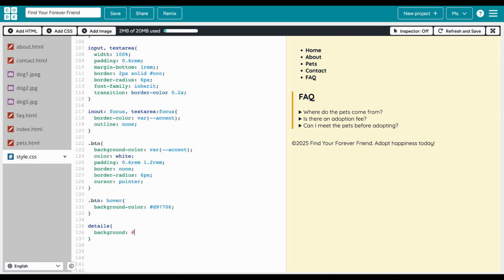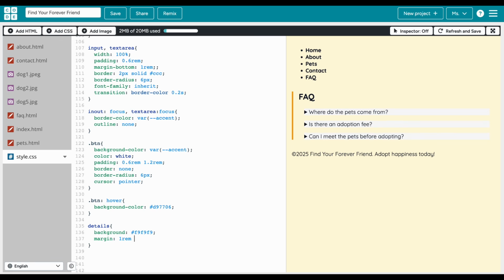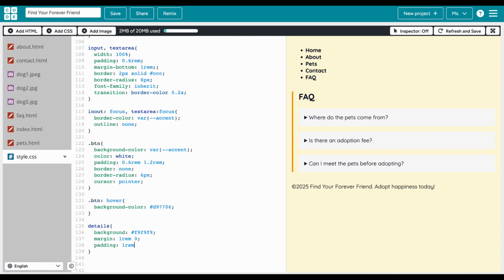So details, curly bracket, background is hashtag F9F9F9, and then our margin will be 1 rem and 0, and then our padding will be 1 rem, and then our border-left will be 4 pixels, solid var, and then it will be our accent color, and then we'll give it a border radius so that the corners are rounded out, and that will be 4 pixels.